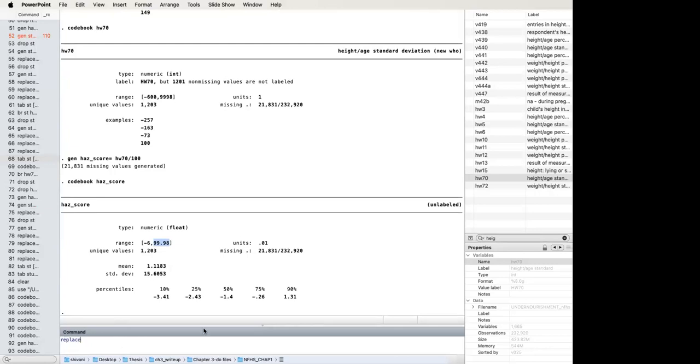I'll do replace HAZ underscore equals to dot if it's greater than 6, because the Z score will not be greater than 6, right? See, the lowest value is -6. Okay.